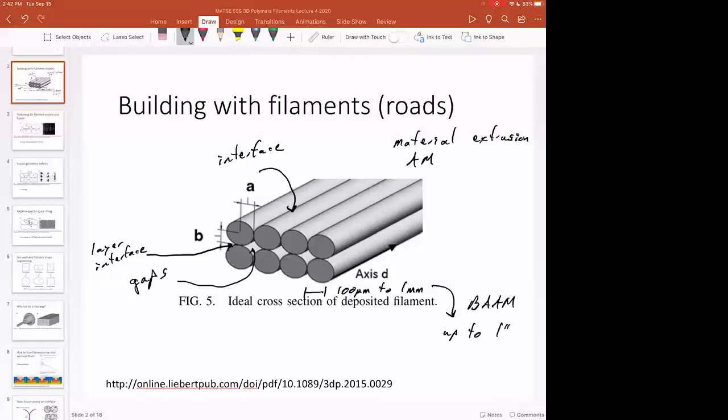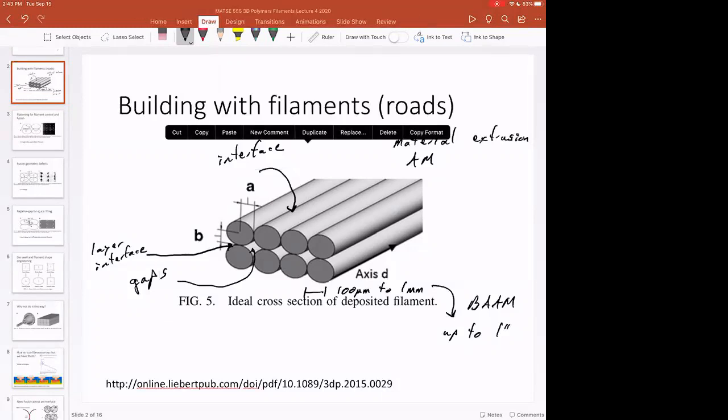And so when you build up a solid part out of these roads, basically your part is filled with interfaces and gaps. And that's completely different than an injection molded piece of plastic like your mouse cover or your computer case or your car bumper or any sort of conventional plastic part that you have. None of this stuff exists in an injection molded or rotomolded part or something like that. And so we need to be able to deal with this in additive manufacturing and figure out what effect all these interfaces have, and then in some cases how to mitigate all these things, because these gaps and interfaces are also known as defects in conventional manufacturing.